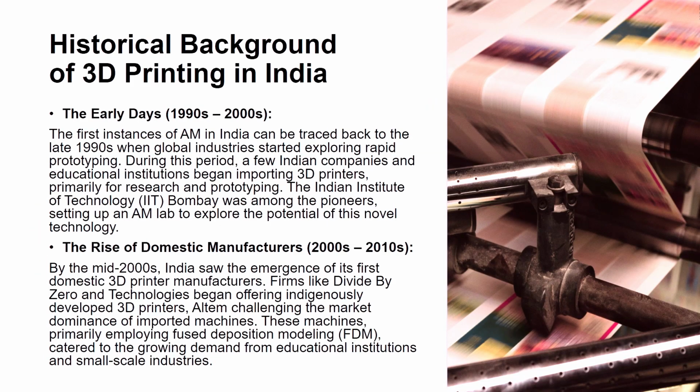Now coming to the historical background of 3D printing in India, in the early days, from the 1990s till 2000. The first instance of additive manufacturing, or 3D printing, in India can be traced back to the late 1990s, when global industries started exploring rapid prototyping. During this period, a few Indian companies and educational institutions began importing 3D printers. Initially, in the Indian context, imports of 3D printers started, but later we started making our own 3D printers. So the importing began in the 90s.